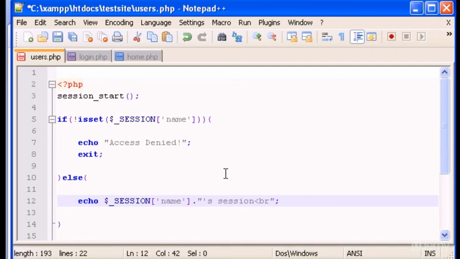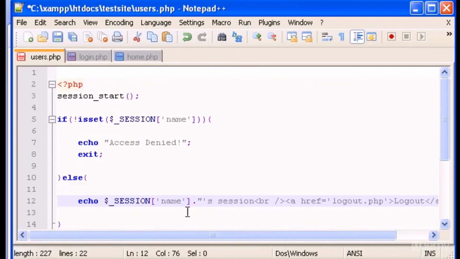Then let's put here a line break, and let's type here a logout link. This is another file that we will create later on. This is going to be logout.php, and logout.